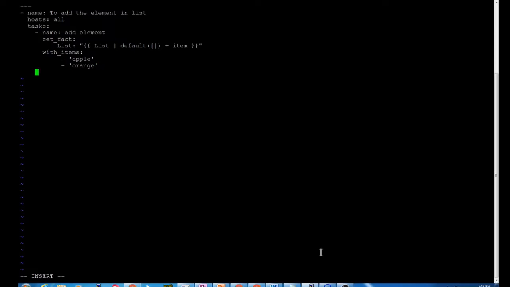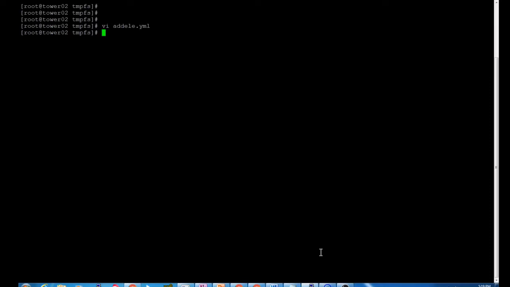Okay, so this is my playbook, which will add, and then I'm gonna debug the values of list. So good to go. We'll run the playbook. ansible-playbook -i try add element dot yaml.